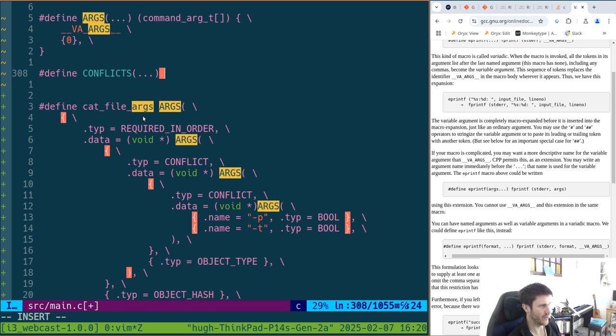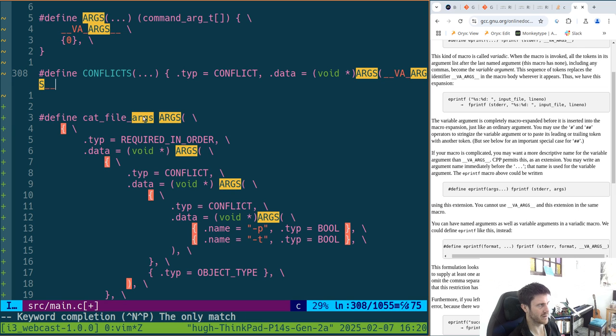This is just going to be, I guess we have to pass this to, well, no, we don't actually. We can just have something like this. Type equals conflict, and data equals void star, and then args, and then all the things that we pass it via args.